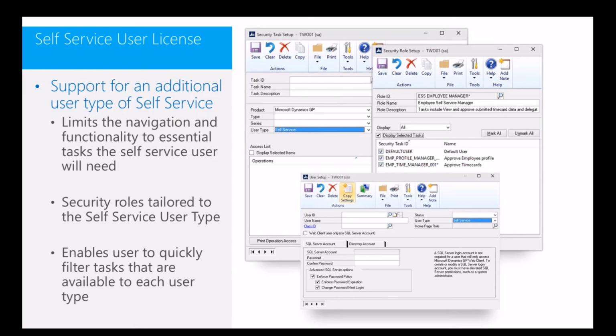How in the world do you configure a self-service user license? There wasn't an option for it. You had to configure it this way, and it did this in the system. Now they've made it nice and easy, where you pull that down and select it from the list. They've also deployed employee self-service roles into the system that come with the upgrade or this version of GP.